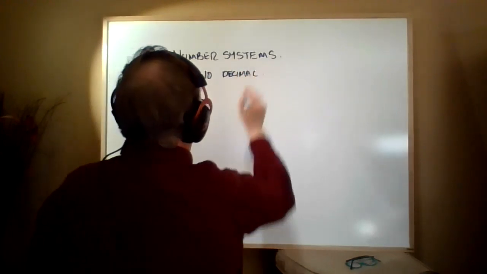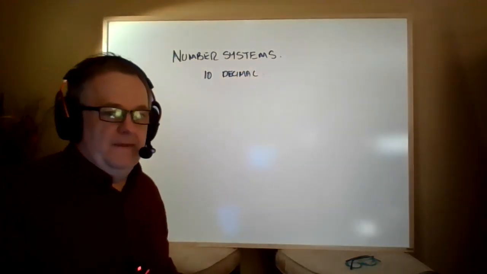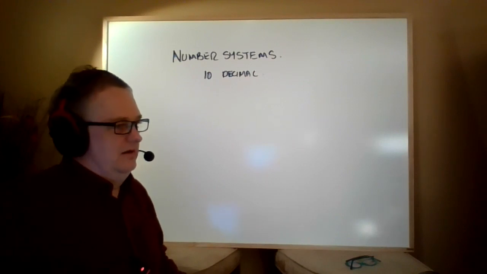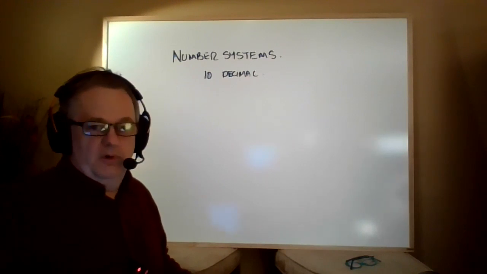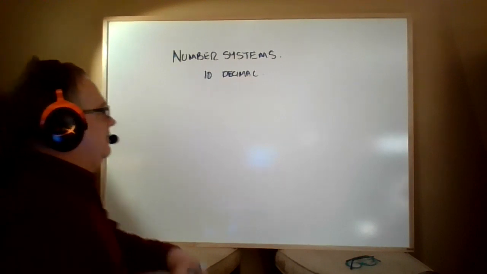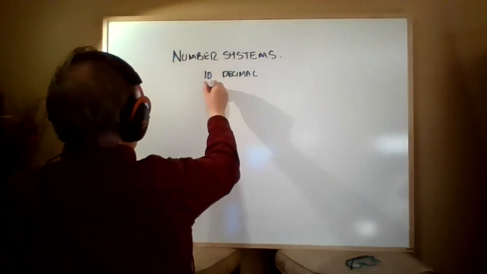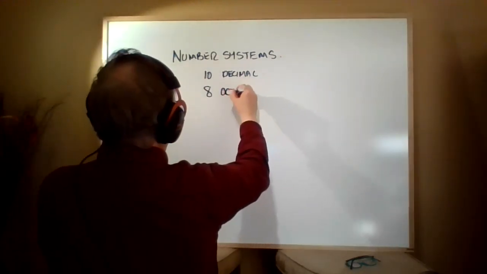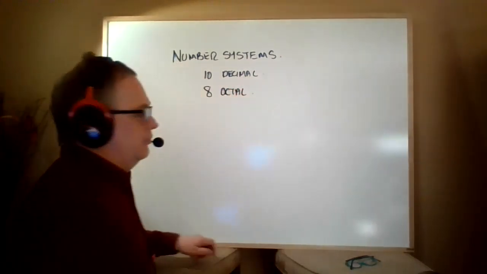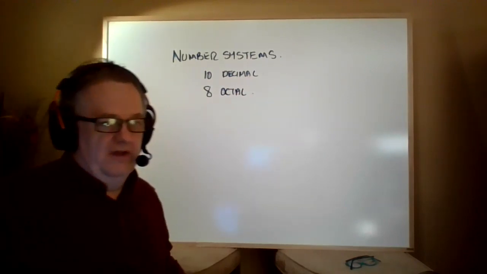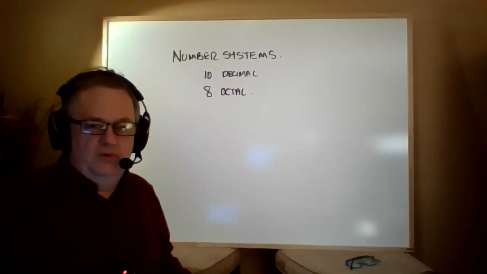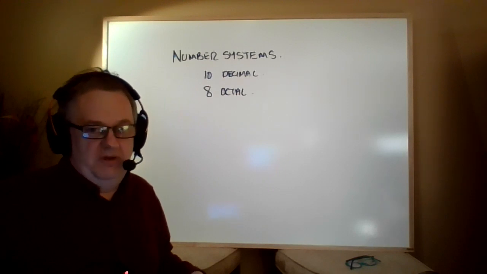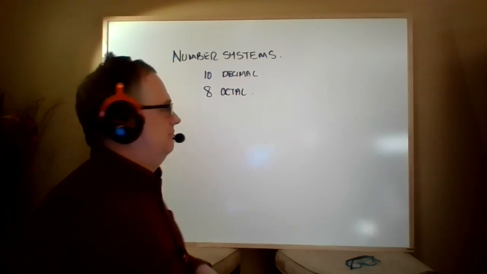Now, there's another system that we also use, and there are applications for it, obviously, in the material that we're going to be looking at. And so base 8 is one called octal, and this one is definitely something that's used when you're dealing with PLCs. So the base 8, good to have a knowledge of it.